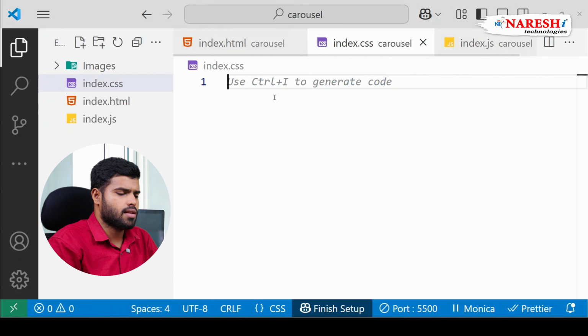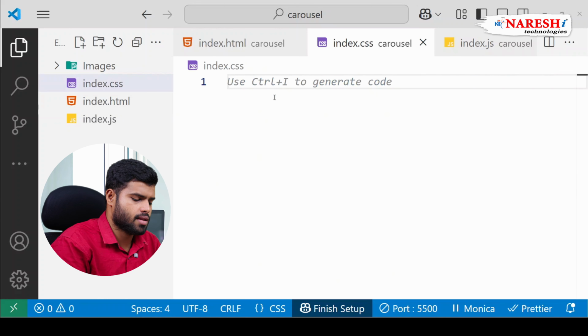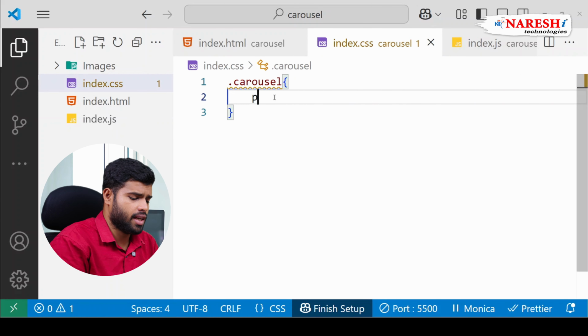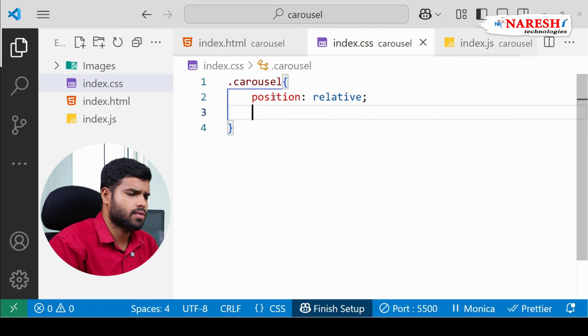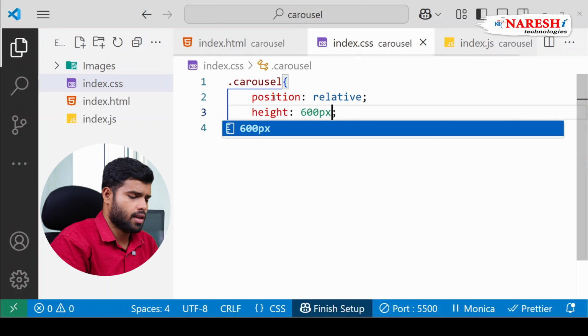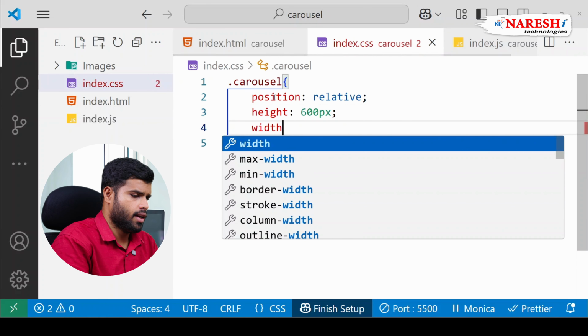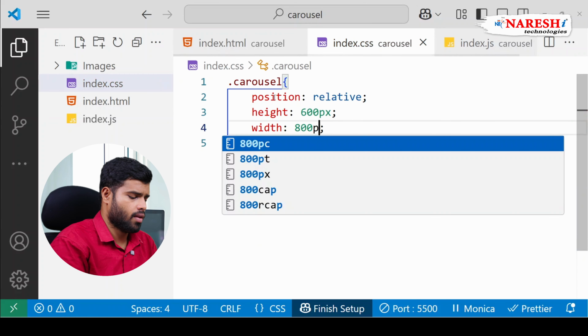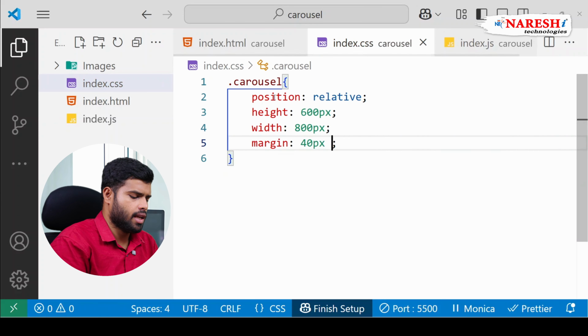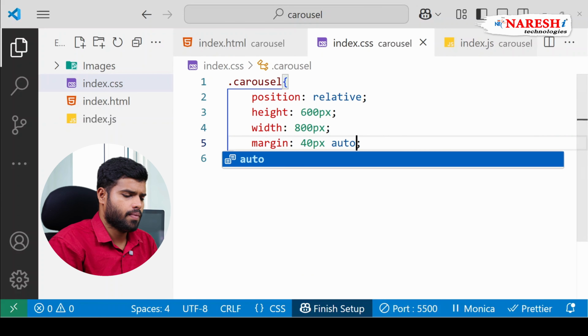So I will go to the CSS. Let me have a simple CSS. I will have carousel, the complete carousel, with position relative, height 600 pixels, width 800 pixels, with a margin of 40 pixels and auto.